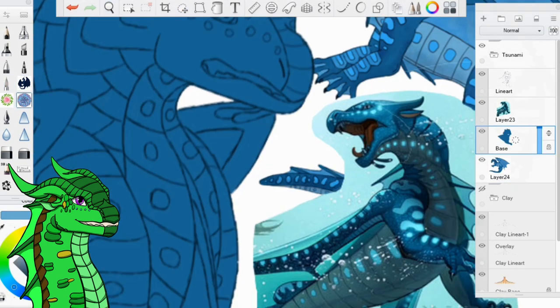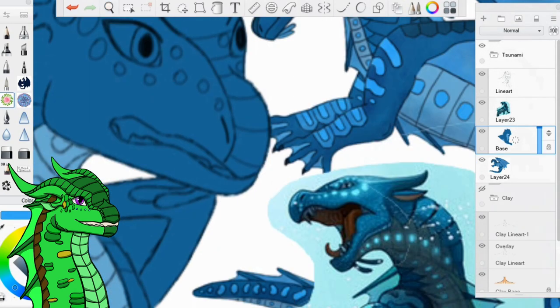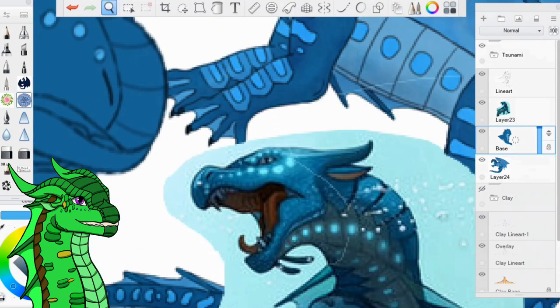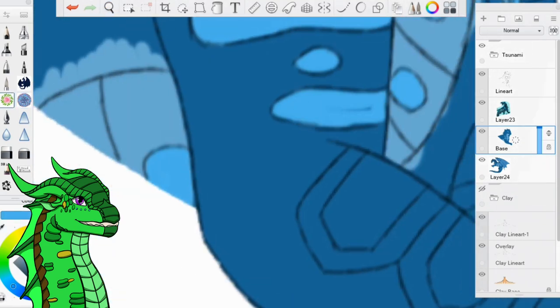Sea wings have always been the easiest for me to draw. Like 90% of my old art and my old sketchbook are just full of sea wings. Sea wings, sea wings, sea wings. I like their shapes and their colors and their habitats.